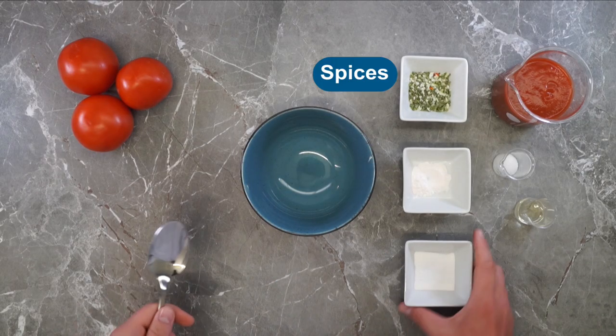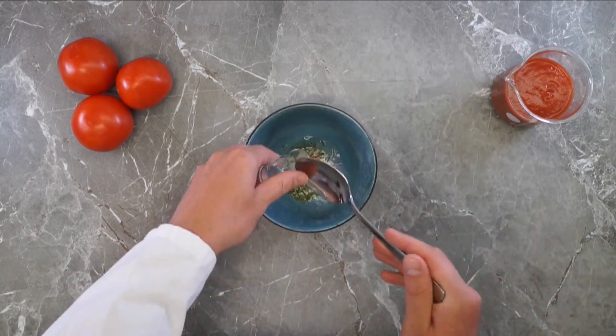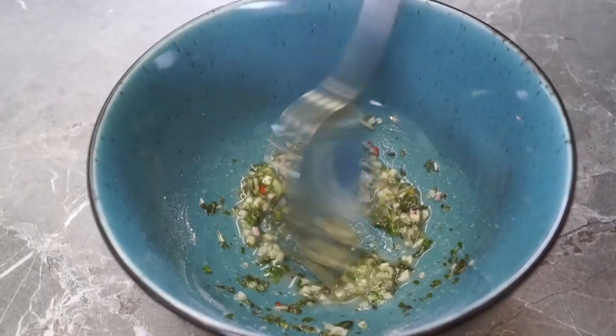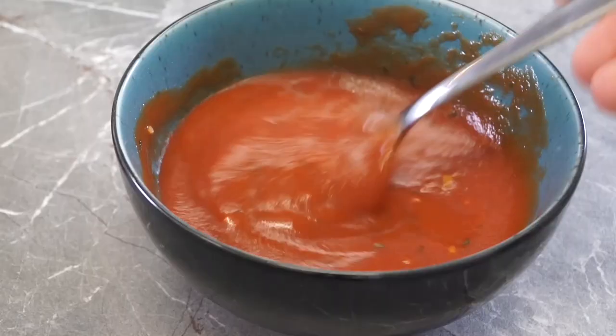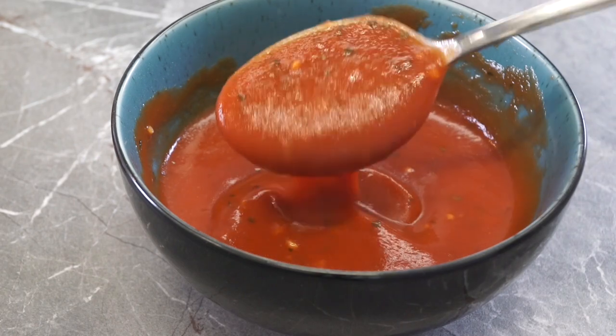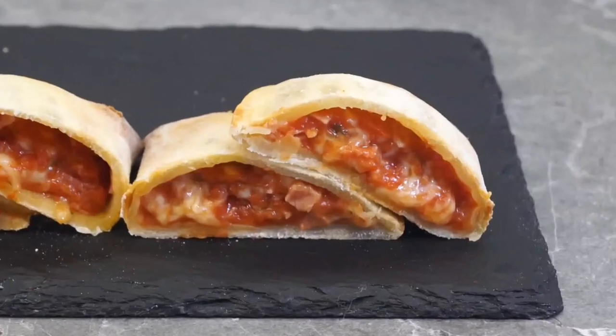Let's take a look at one of the examples about a bake stable tomato sauce filling. We use the Tylerpure MC-4000 in this case. After making a dry blend and adding some oil, we just pour in tomato sauce. After a few rounds of stirring, viscosity is building up and the sauce is now bake stable, as we can see in these perfectly baked pizza pockets.